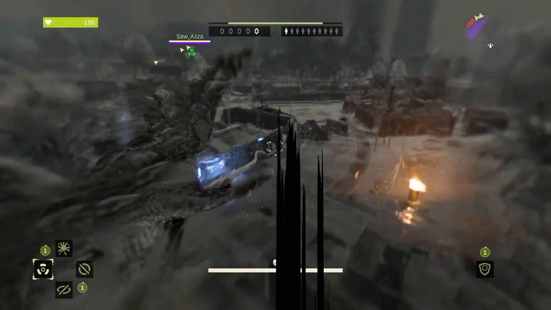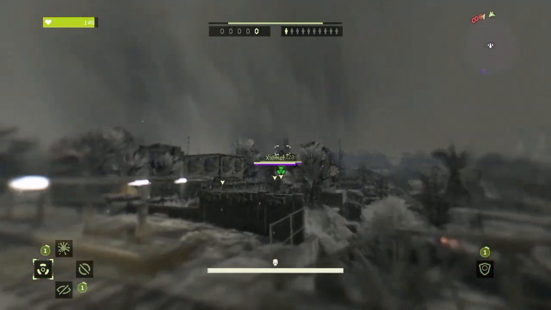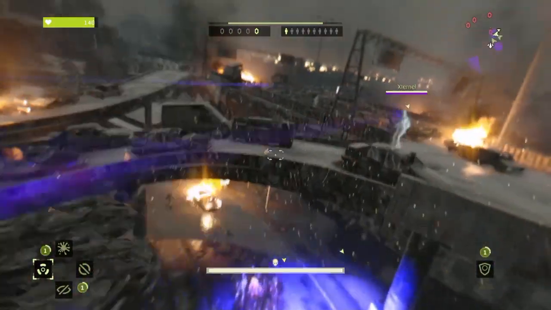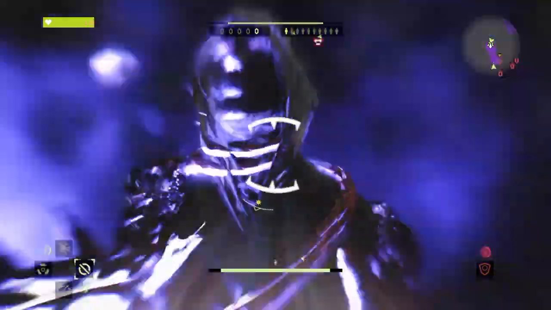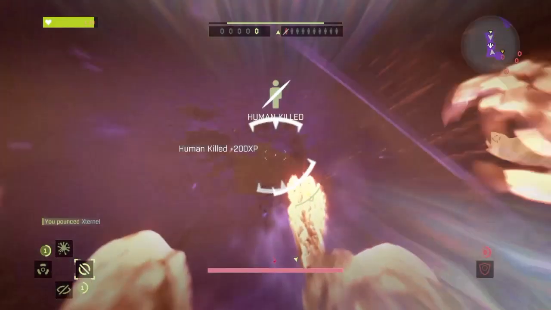Nothing happens to Saw, unfortunately. He has the Horde spit on him for a little bit, but it does disappear. I do see I only have one life left, so I am just going to try and get a kill as quickly as possible. Xternal is defending up here, but he doesn't take away enough of my UV light, and nobody is defending him as I fly in with a nice, clean, free pounce to end the match.